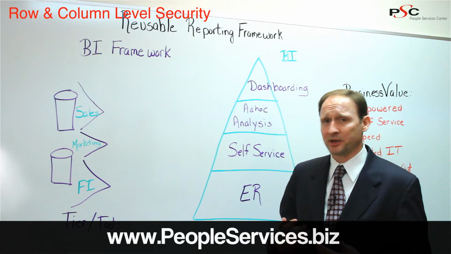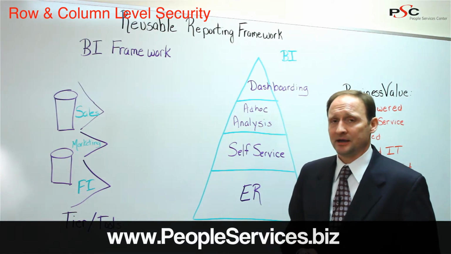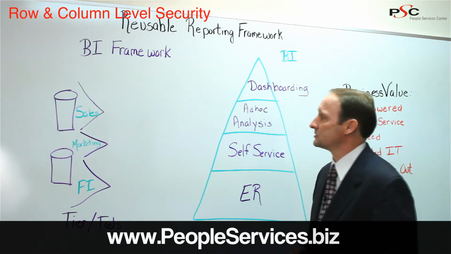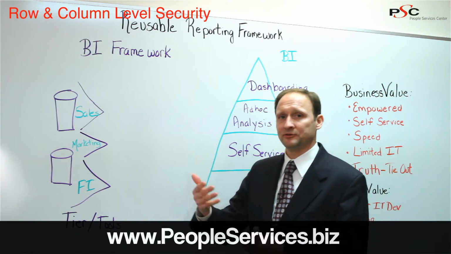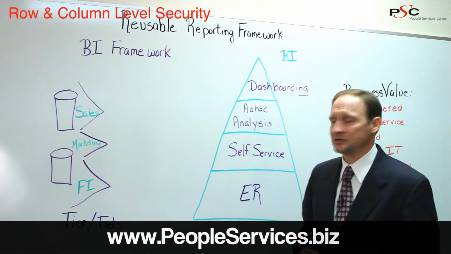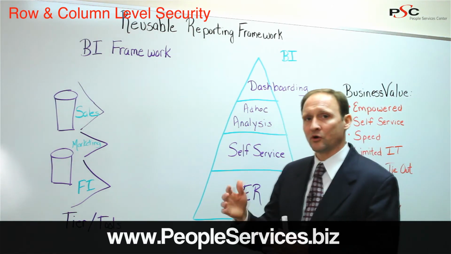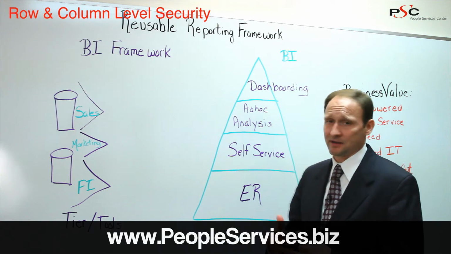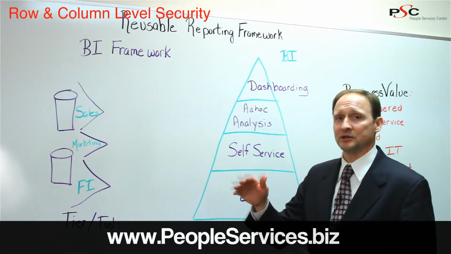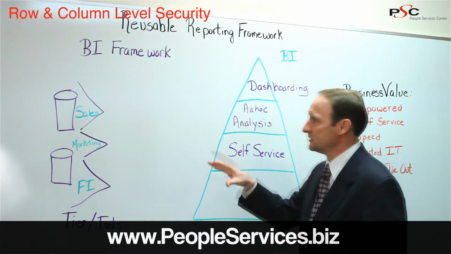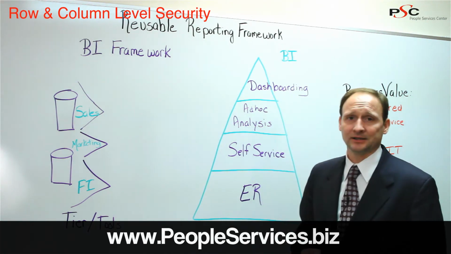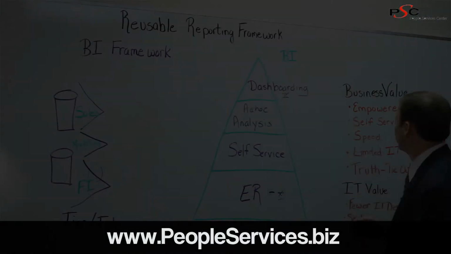A doctor gets to see patient details. An admin doesn't get to see patient details, doesn't get to see diagnosis information. So I use one report, but I filter what that person gets to see given their access rights. So with row and column level security, I can provide a better security structure and model and not have to create 100 reports to deliver information to these different types of users. I use the framework of the architecture to dynamically filter based upon access rights and privileges.